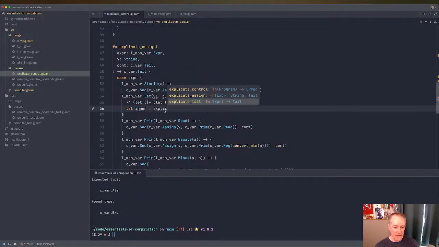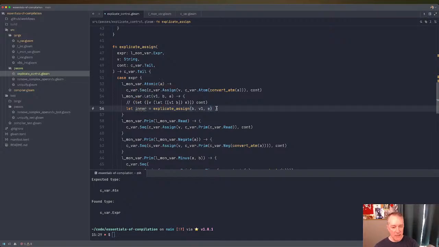I think it's explicate assign again here. This doesn't feel quite right, but we're gonna evaluate expression to V1, and then we're gonna pass, no, B to V1, we're gonna pass E, right?